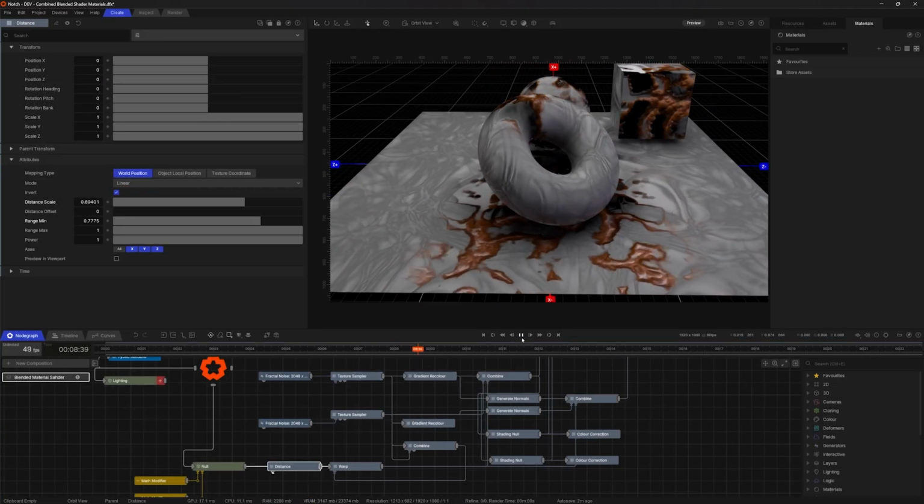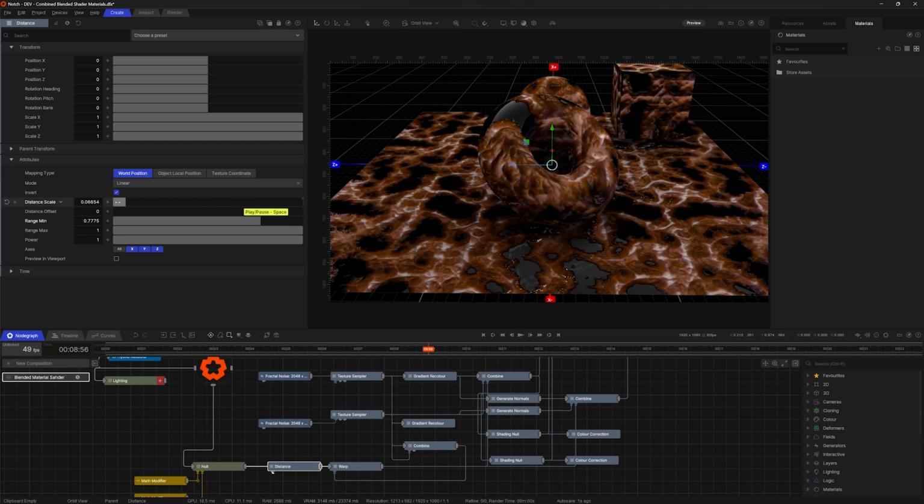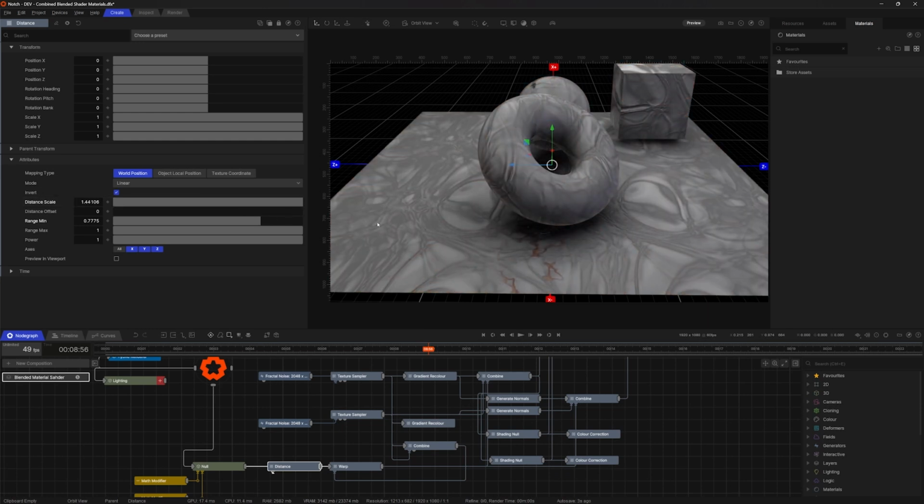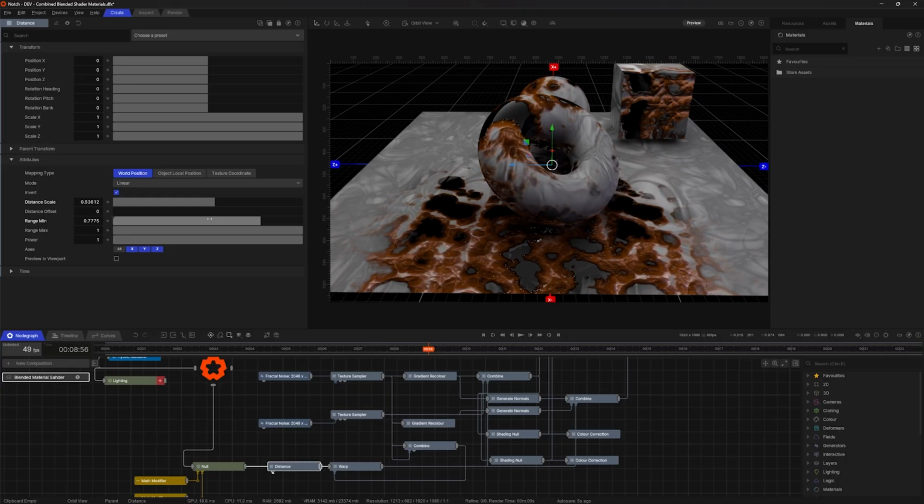Along with the code changes for the shader nodes, we've also updated our documentation, and I strongly recommend that you take a look at it and see just how flexible the new shader system is compared to the old one. Link is in the description.